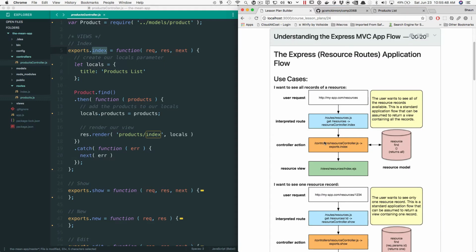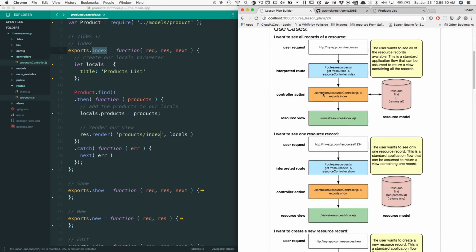If I open this guy back up, we can see there are 2 things that are going to happen here. One, the controller is going to access the database and pull some information from it using the find, and we can see that that's what's occurring. So we are accessing the product model, right? There's no magic here, it comes from this guy right here. We're accessing the product model and we're doing a find operation on it.